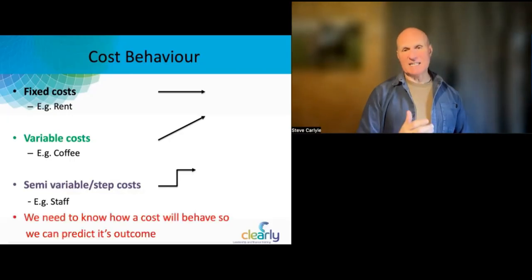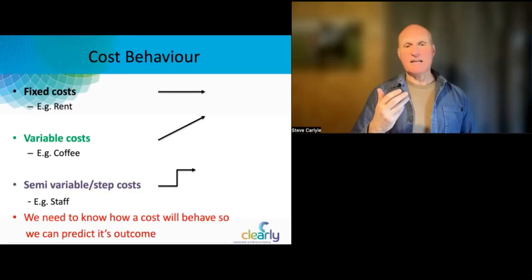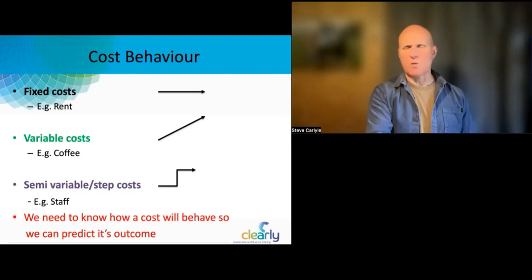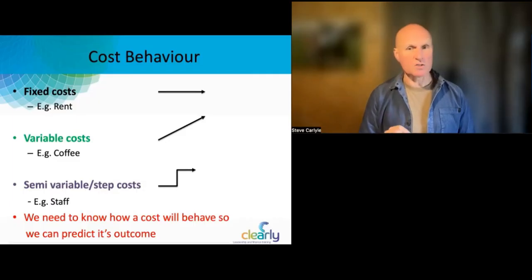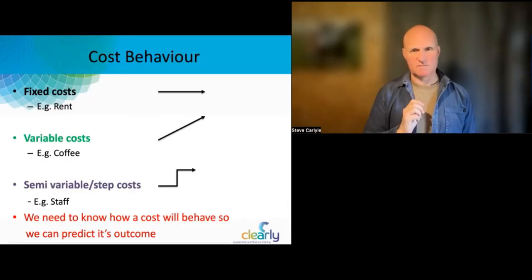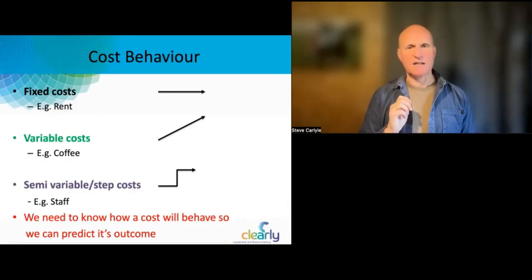And by understanding this, it helps us budget more accurately. If we understand that a cost is a fixed cost, that's easy to budget for. If we know what the rates bill is, we don't worry about it. We put it into the budget. It doesn't change no matter how many customers we've got. We have to be careful though. We do have to understand what those fixed costs are. I gave you an example, and I did it on purpose earlier, about lighting. So yeah, the lighting of the shop, if you stay open for the same period, that's probably going to be a fixed cost. But sometimes with costs like that, they will change.